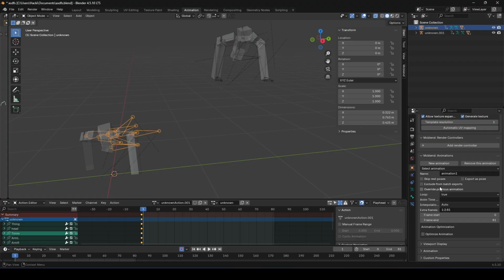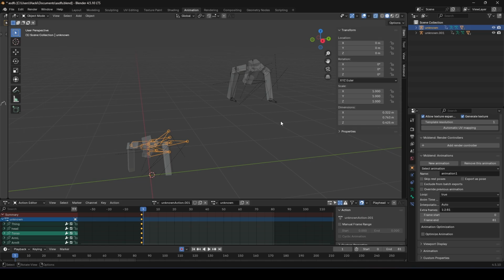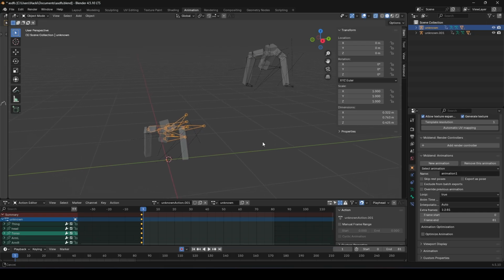Now for the rest of these buttons, you can read up on them if you'd like. Whatever helps you, whatever makes this a better experience for you, or works better for your setup, you can fiddle around. There is a document about all of the things that McBlend can do. So you can read up on that if you'd like to know more. But for now, interpolation will be what you have in Blockbench. These are your 3 Blockbench interpolation options. I'm just going to leave it on auto. And then from here, we're ready.